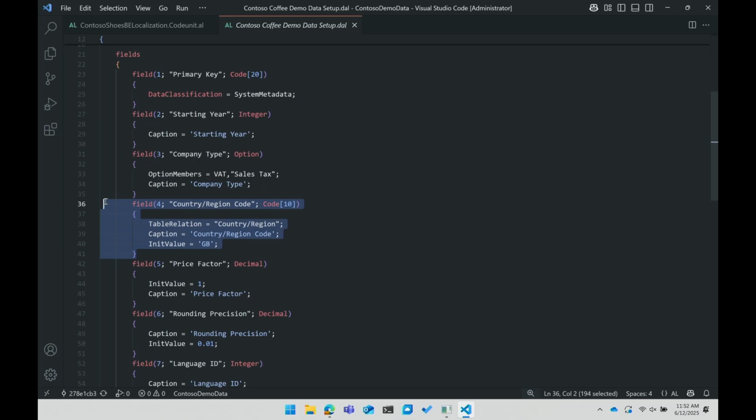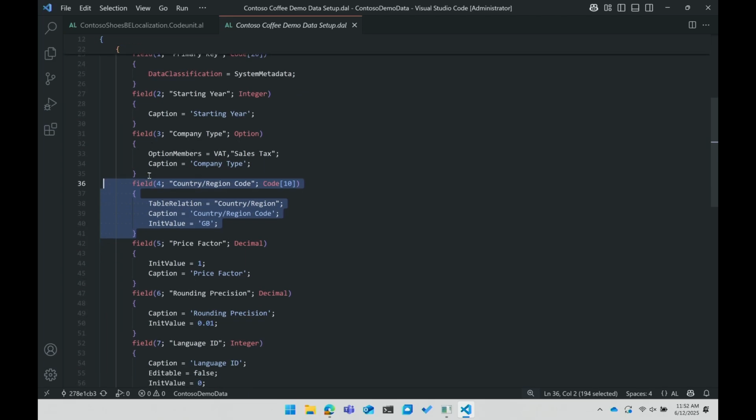So when you provision a new environment, this field will already be set up for you with what localization it is. So you can utilize it to determine which context the code should run on. We also have some other powerful fields like company type, is it VAT or is it sales tax, and things like that.